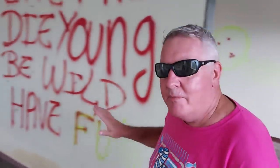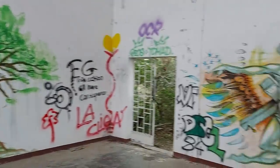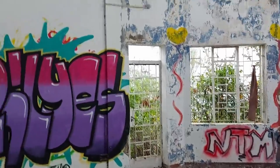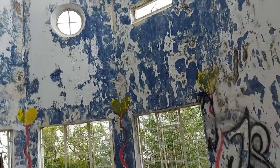I mean, the whole place is clean. It is. There might be graffiti on the walls, but there's no rubbish on the floors. And that's fantastic. His and hers sinks, and a shower room. And I think we have to go out here. I'm not sure how it would have worked, because this room here is not joined to the others. The graffiti here is beautiful. Oh wow, look at that tree and swinging across. Oh man, and there, wow, and huge ceilings. Oh man, what a place this would have been.